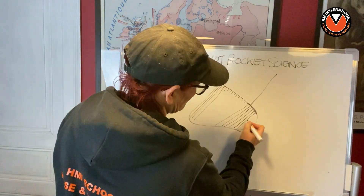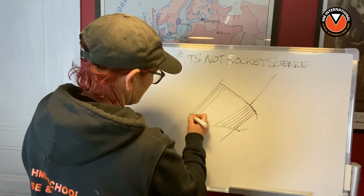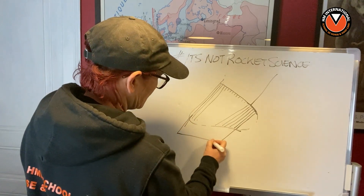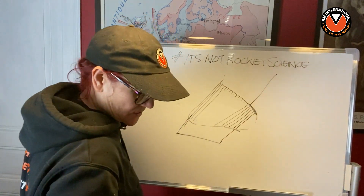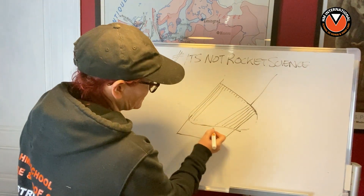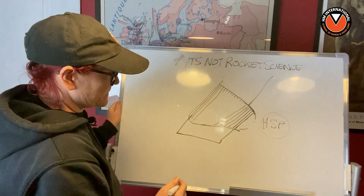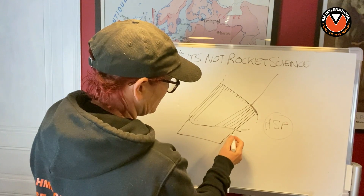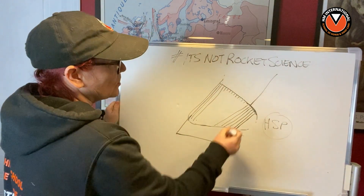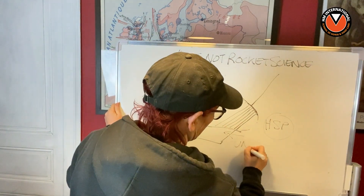So if you have a situation where you are allowing the heels to get longer, you can imagine that this happens. Let's imagine that you have this situation where you've allowed those heels to be longer than the hard sole plane, which is what mother nature's constant is. If you allow the heels to get longer they will actually go underneath the foot, or underneath where they should be, and that is what we call an underrun heel.